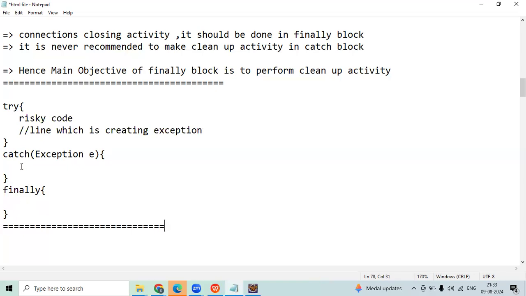Guys, Neha, any idea what type of code I need to write in the catch block? No idea? Okay, Manohar, you tell me what type of code I need to write in the catch block?